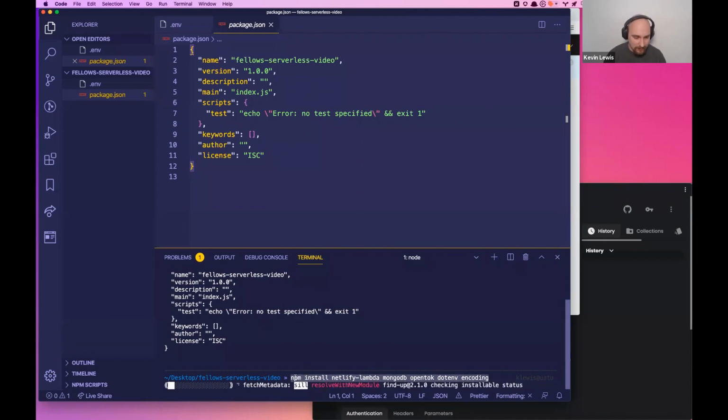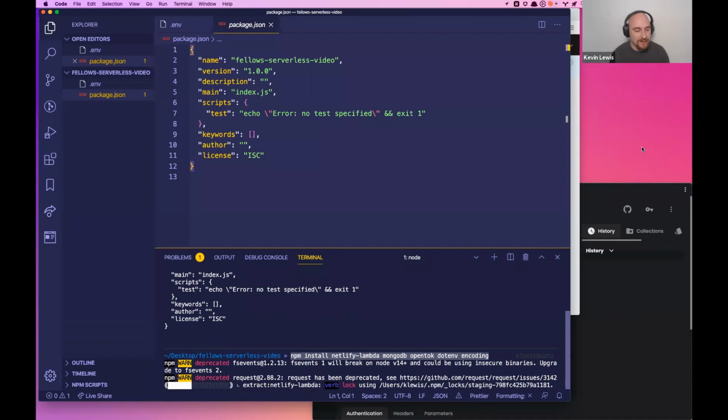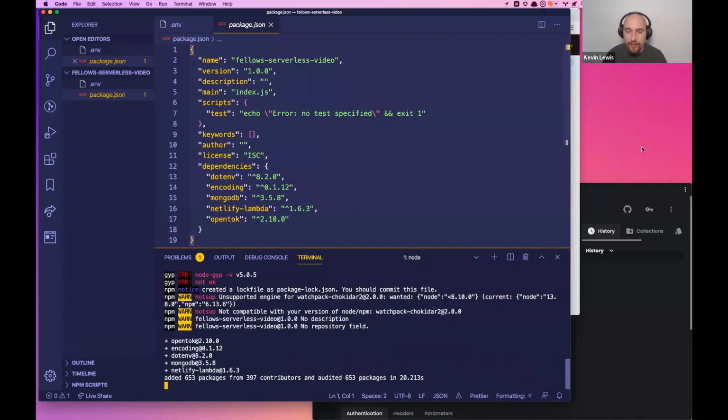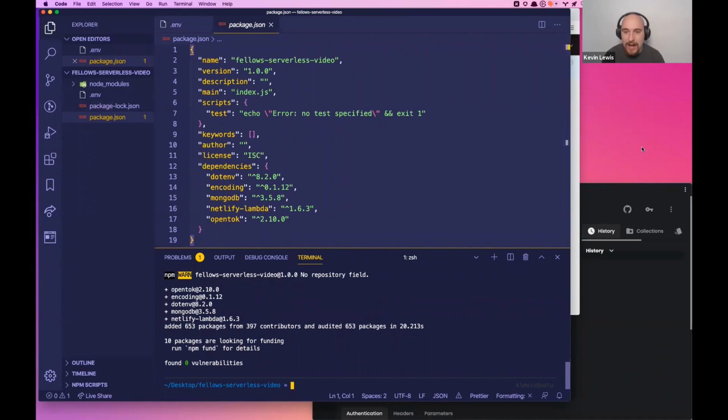Now, if you are having issues, maybe you mistyped things by one character, I've just popped that in the chat for you. And we'll just wait a few seconds while those dependencies install. They will install any moment. What was the command before that? Oh, npm init -y. What npm init -y does is it creates a package.json file. And as you can see, once we've installed them, the dependencies that we have installed have been included in this dependencies section. So npm init -y, and then npm install netlify-lambda, MongoDB, OpenTalk, dotenv, and encoding.